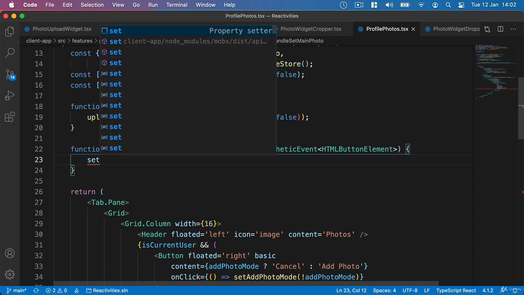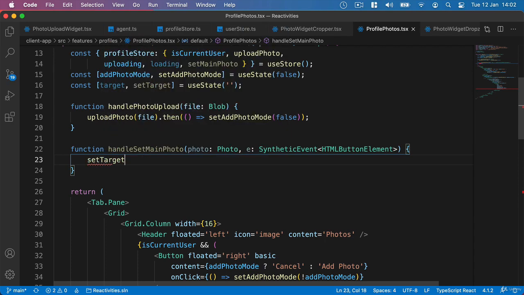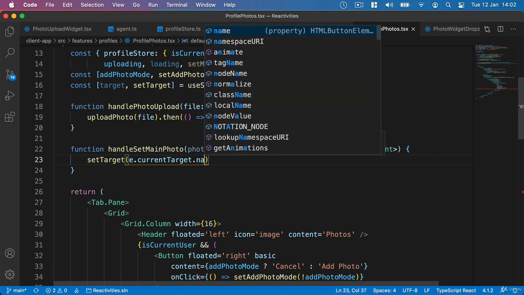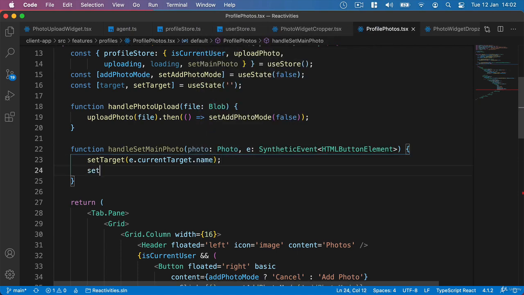So inside here we'll say set target, and we'll say e.currentTarget.name, and then we'll say set main photo and pass in the photo.